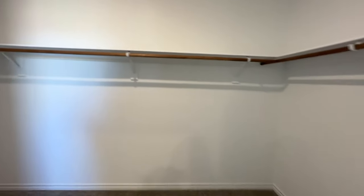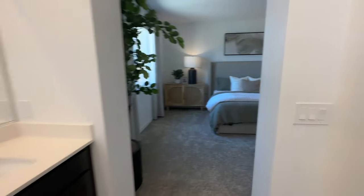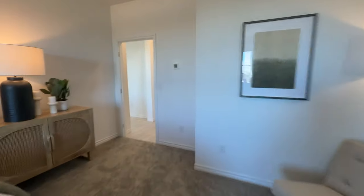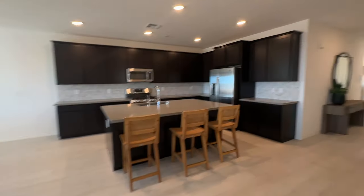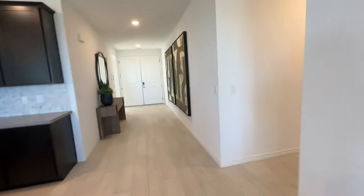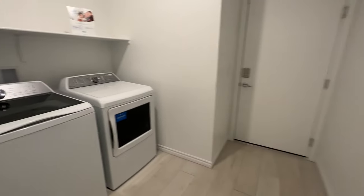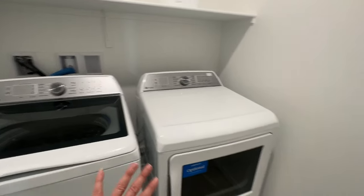If you want to make upgrades in the future, you can. The primary closet is super nice. They also have, in this floor plan — the Pioneer — a Next-Gen suite, which is what Lennar is very well known for. They do their Next-Gen suites very well. This community also has RV garages or three-car garages. There's a laundry room right here, which is optional — before it used to be included.